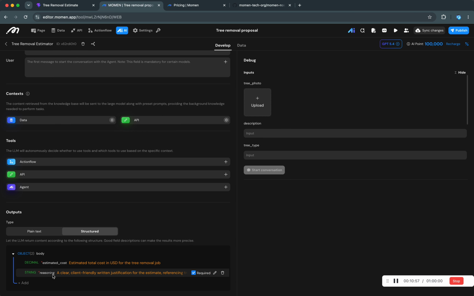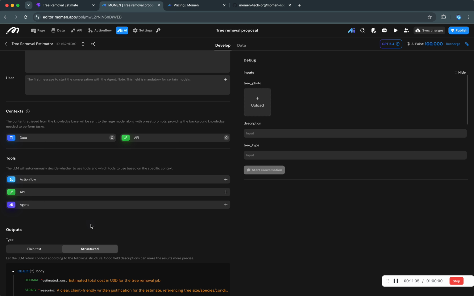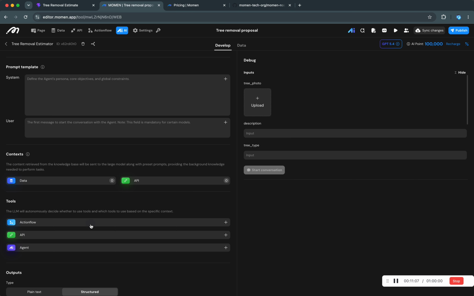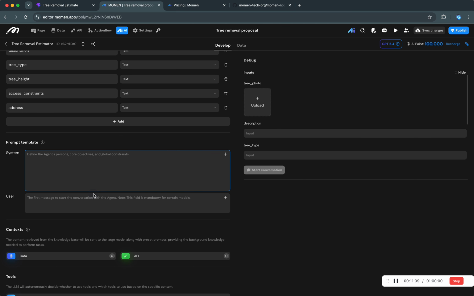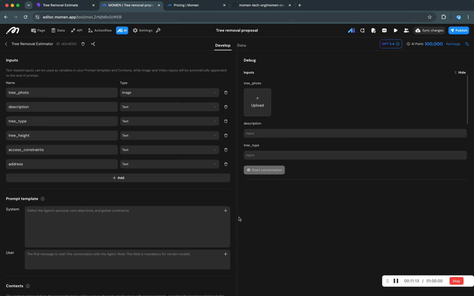Actually, no, it first did the structured output, but either way. Okay, let's see what it does for the prompt template. I think that should appear soonish.